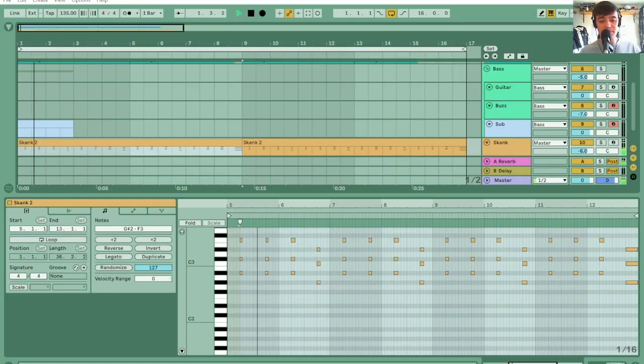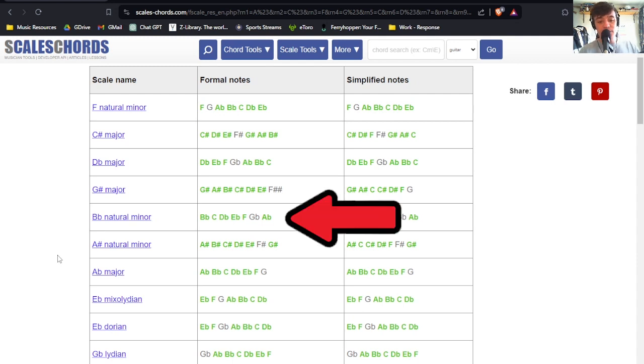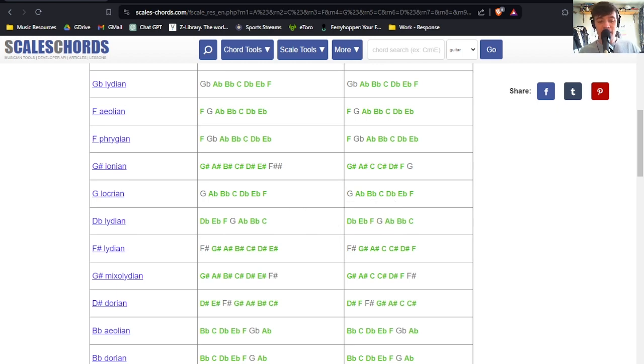We're going to play this, and then I'm going to just play these notes. Yeah, that fits.